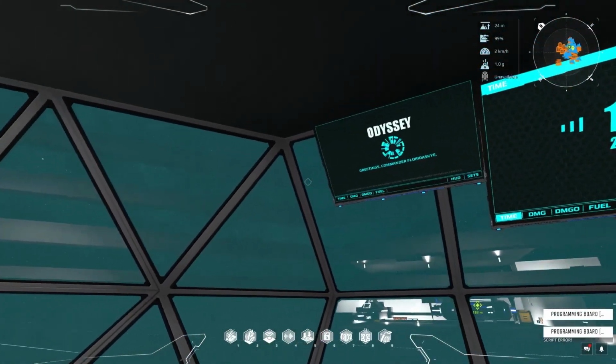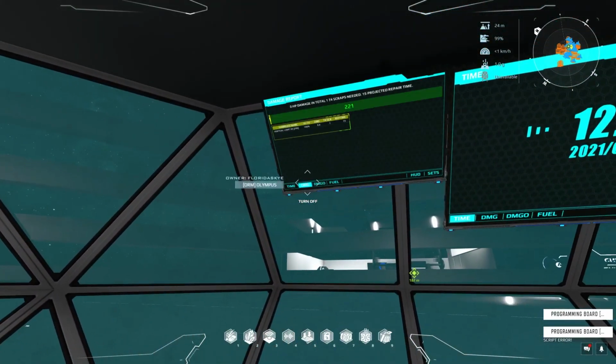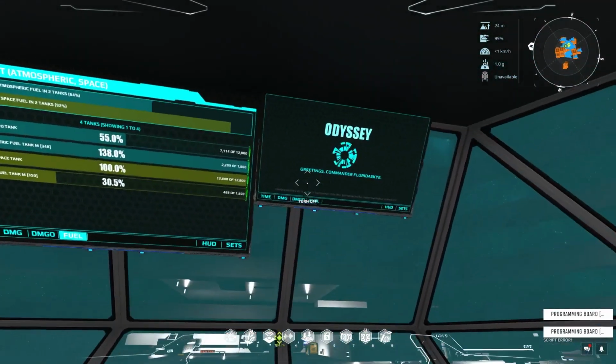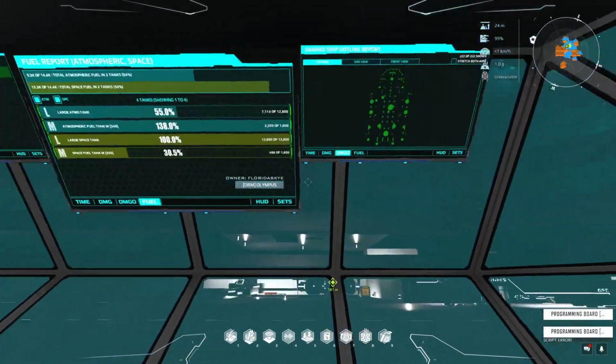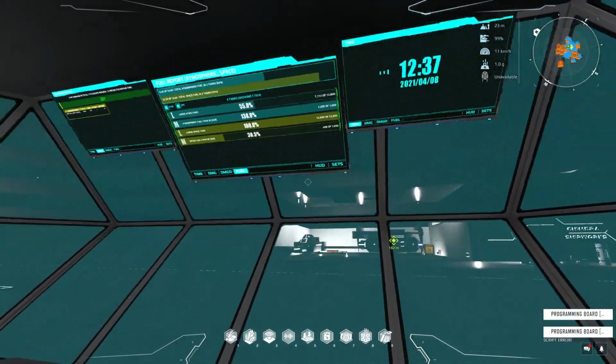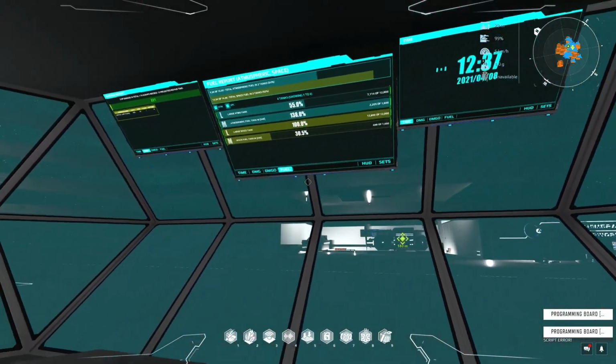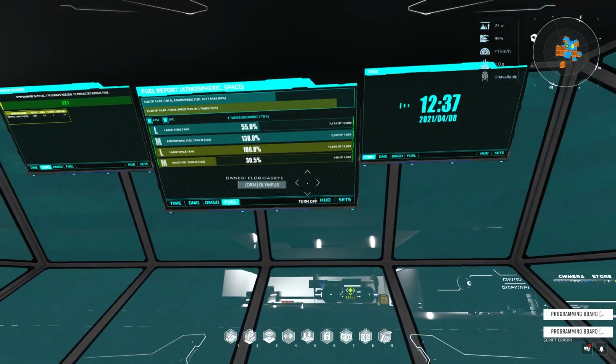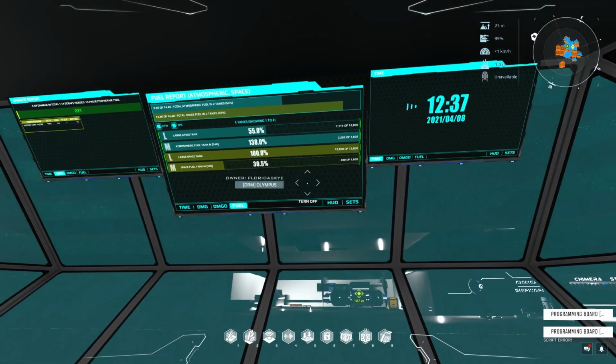And you can set these different screens to different things. So like this one can be damage, this one can be fuel, this one can be damage overview, or just time. You can have more displays than 3, but keep in mind the programmers say that every screen you add after 3 increases the likelihood of a script shutdown, which will just shut down the entire script.